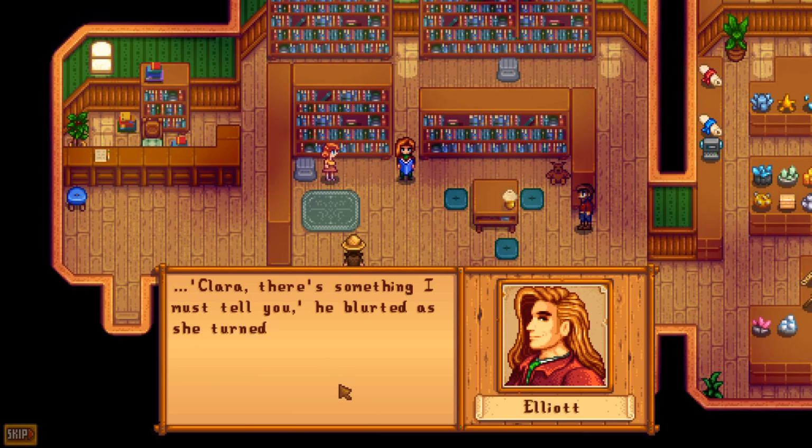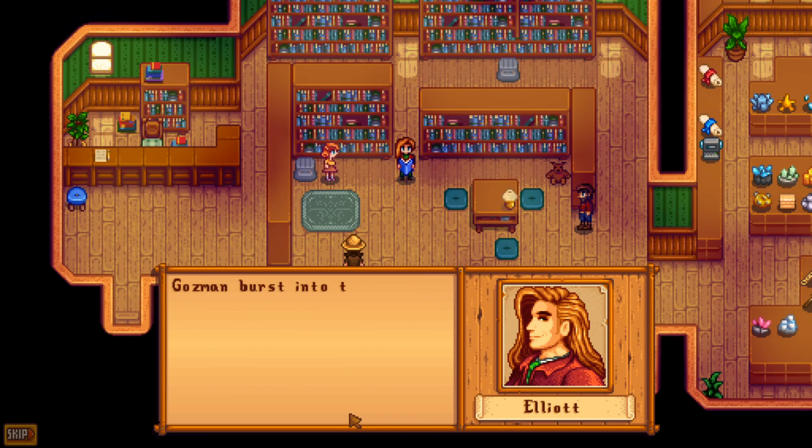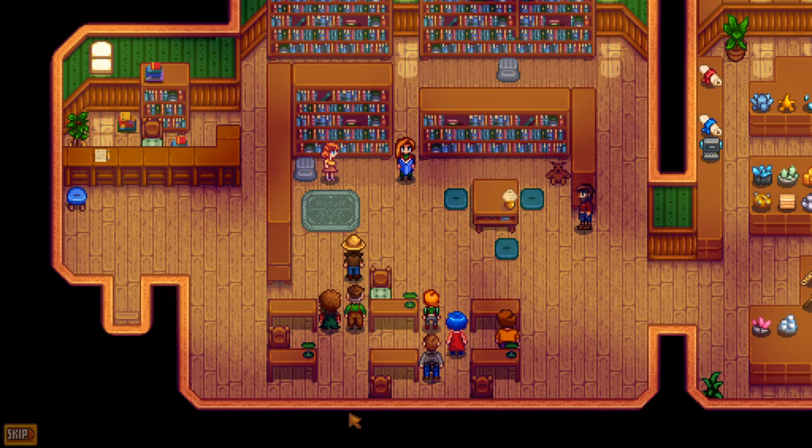Clara, there's something I must tell you, he blurted as she turned to leave. Clara turned slowly and saw the look of desperation in Hotaru's eyes. In that moment, Gosman burst into the compartment, red-faced.